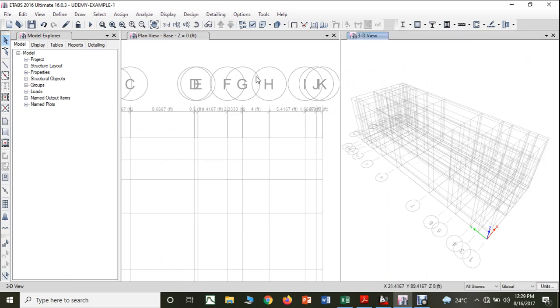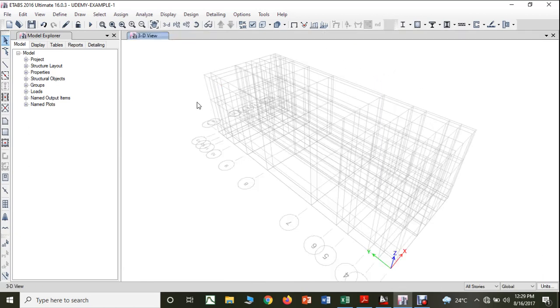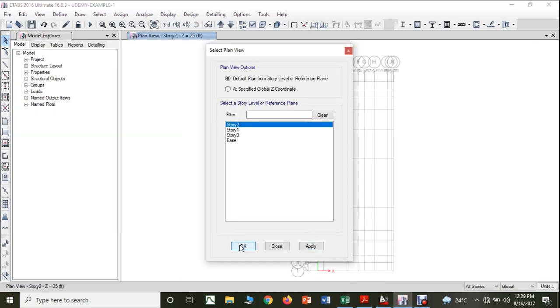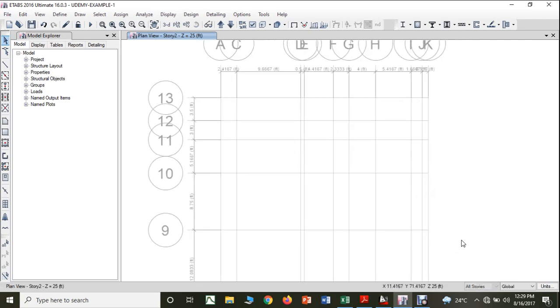Okay, so now this is my 3D window, right? So let us come to the plan now. Yes, so now I am in plan, right? So now all stories have been selected.